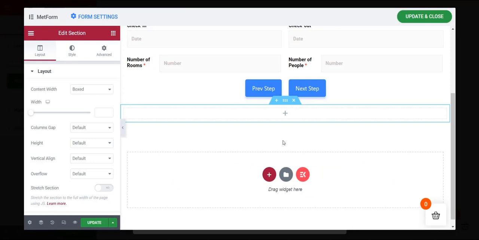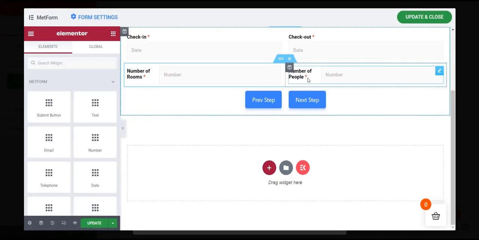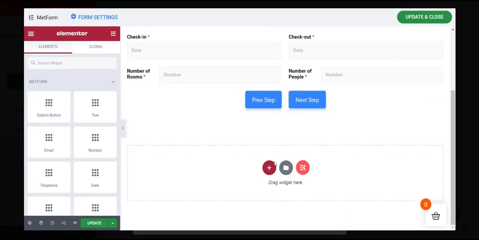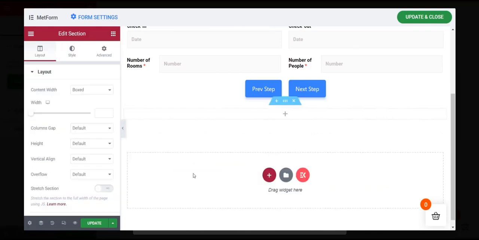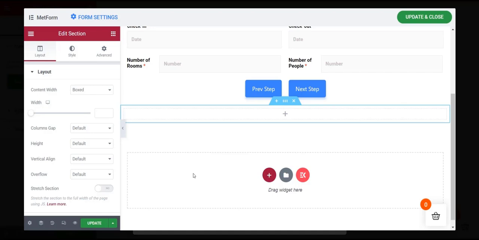So for this step, now let's add a text field and we will name it additional information. Let's add a new section with a single column, and then we will add a text field and name it additional information.